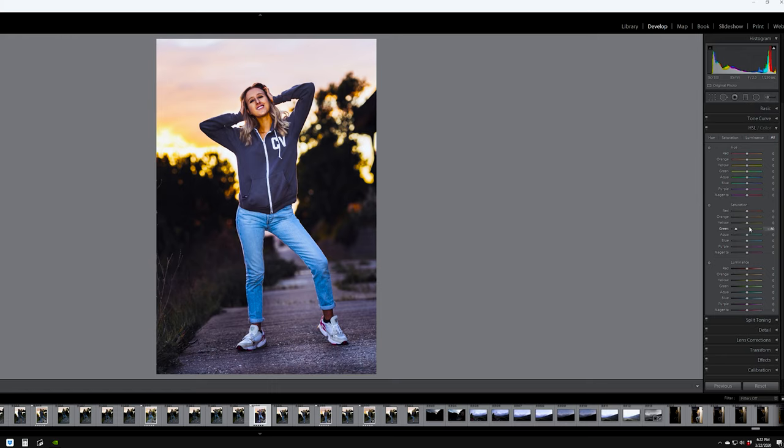And then I think the yellows could serve to be a little bit less intense too. So I'm going to bring those over to the left a little tiny bit. And then I also will adjust the hue on the yellows so it's a little bit warmer, and the hue on the greens so it's a little bit, I don't want to say gray, but a little bit grayer, you know.